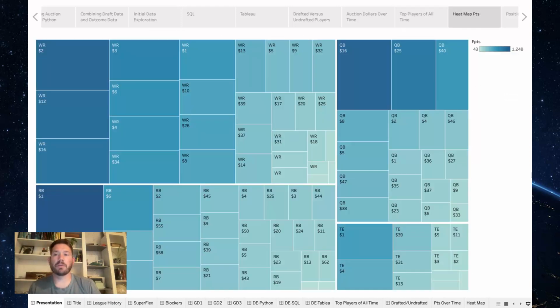The next thing I wanted to look at was fantasy points scored by dollar amount. You would think that the more money you spend on a player, the more fantasy points are going to be scored. I did realize there were some limitations to this graph, because there are more $2 wide receivers and more $3 wide receivers, so when I'm looking at the sum of fantasy points, it didn't really tell a story. But I wanted to include it because it was part of the process as I narrowed down how I was going to analyze this data.